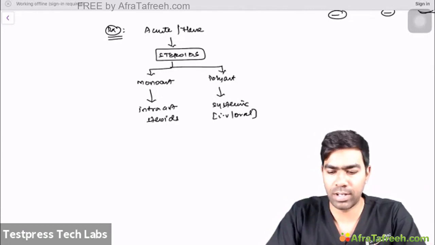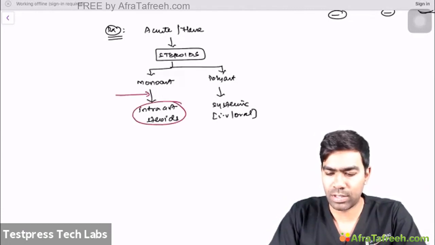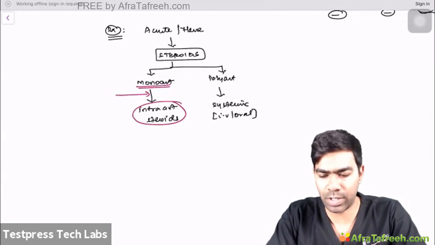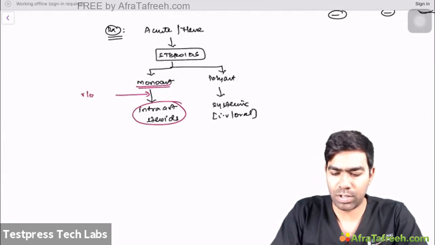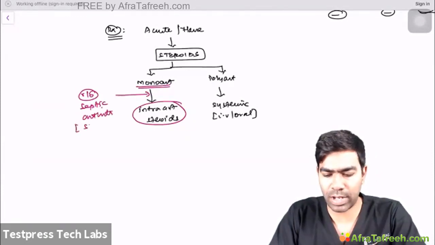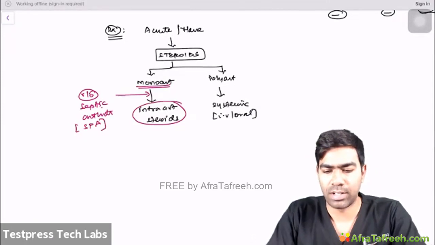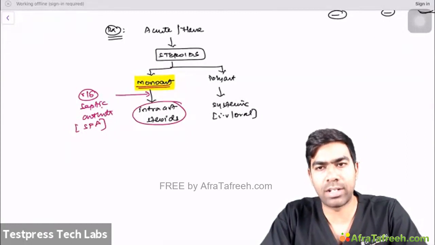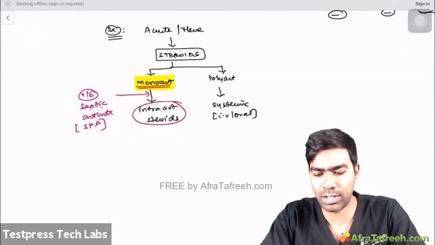But more importantly, before doing this, especially for a monoarticular flare, please rule out septic arthritis. The basics are always the basics, which means you have to do synovial fluid analysis and joint aspiration. That's why I told you the investigation of choice for any monoarthritis, especially large joint monoarthritis, is going to be the joint aspiration and synovial fluid analysis.